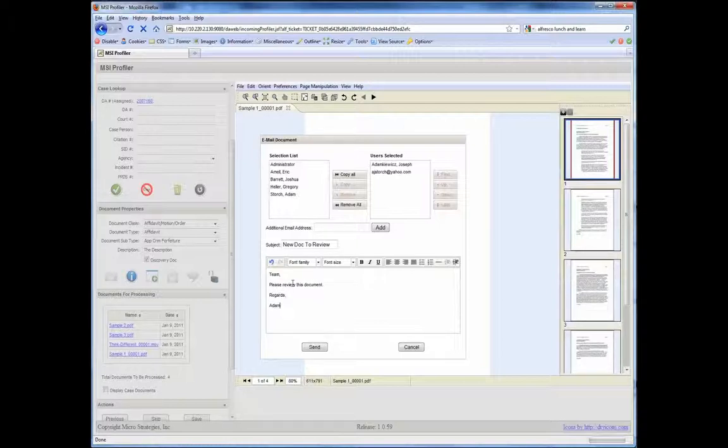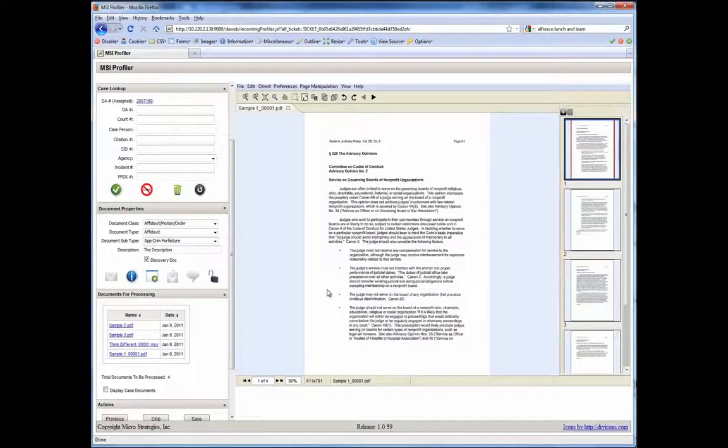Now, the thing to keep in mind is when you're sending an email out, as I would imagine in most clients we've seen, they have certain disclaimers or footers that need to be attached to that email as well. When I hit send, it will not only send the email with the addressees, subject, and the body, it will also attach any appropriate disclaimers or footers to that email, therefore ensuring that you have the correct format for your email on the way out. So I'll hit send, and out will go that email. And again, you will ensure that by virtue of sending that email, it has the appropriate footers on the bottom.